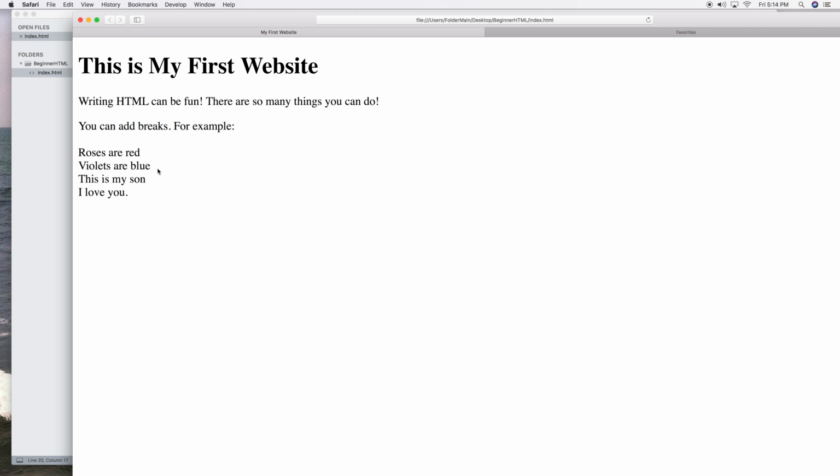You'll see this is our website the way it looked before we made that change. And now we have that added horizontal rule to our website, which will allow us to kind of break up our text and our sections here.